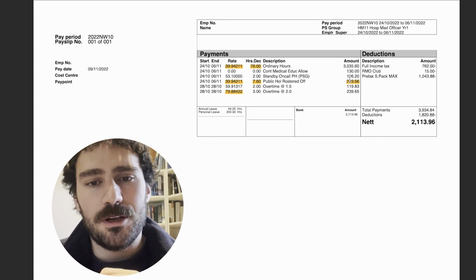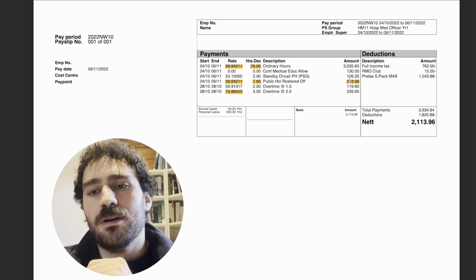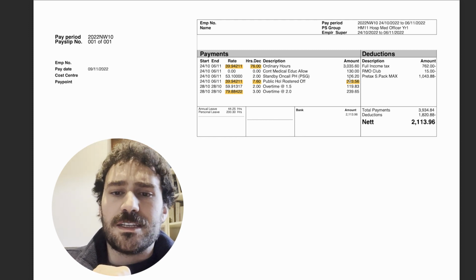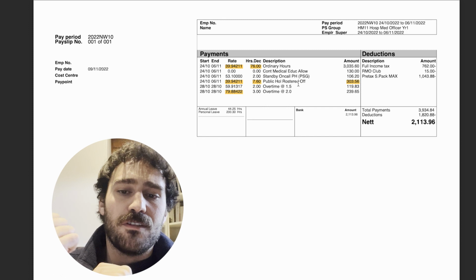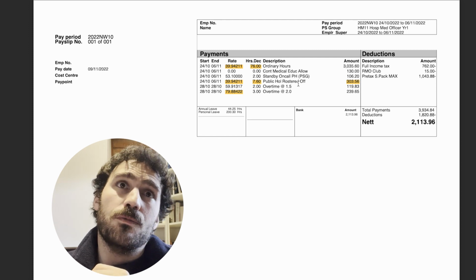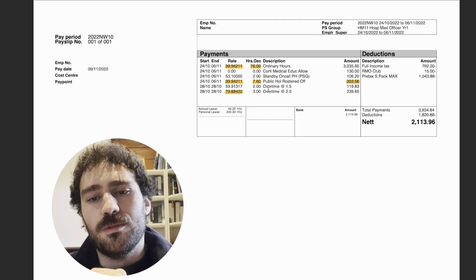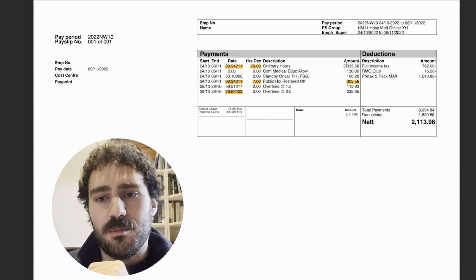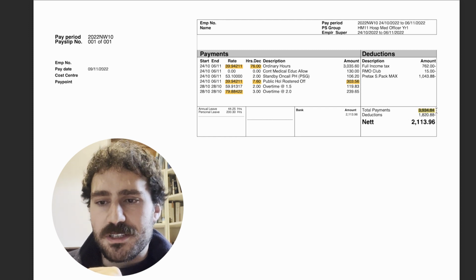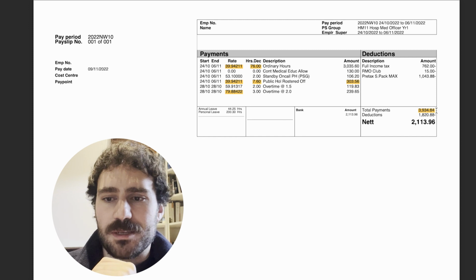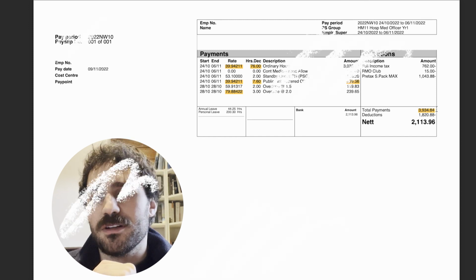So look, it's a pretty good pay slip. I mean, it's not like a standard one. I don't usually have on-calls. I don't usually have public holidays, and I wouldn't usually work overtime, or people work varying amounts of overtime. So that's not all like always there. But essentially, all these amounts in this payments box here are the same, like they all add up to this amount here. So just under $4,000.